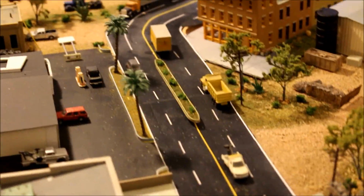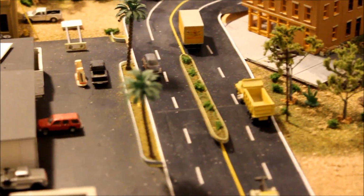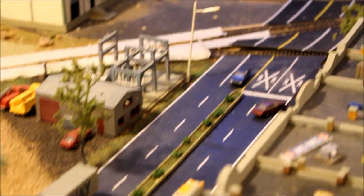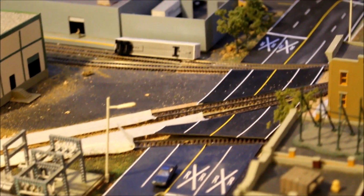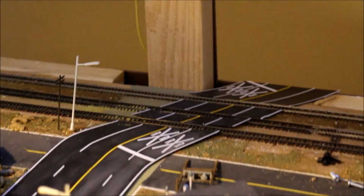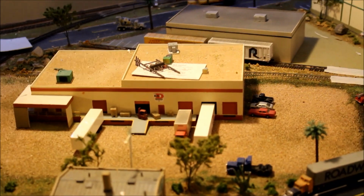Anyhow, we'll go ahead and take a drive down the road here. As you can see, I've got my median there, and I also have another median there. And I also got the graphics from Highways and Byways to finish off my road, as you can see. And we'll walk up here a little bit more, and that's over there also. And I also started to clean this area up a bit. It was getting pretty gross with all kinds of stuff on it.